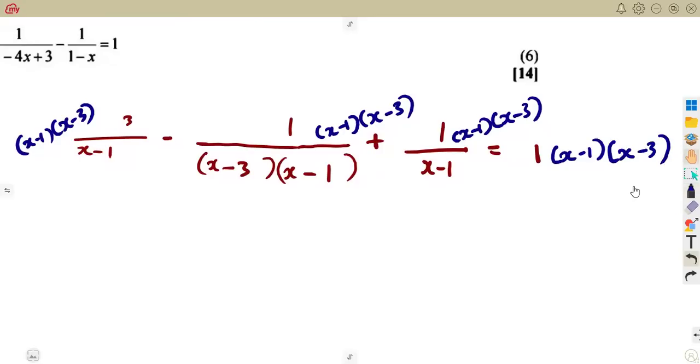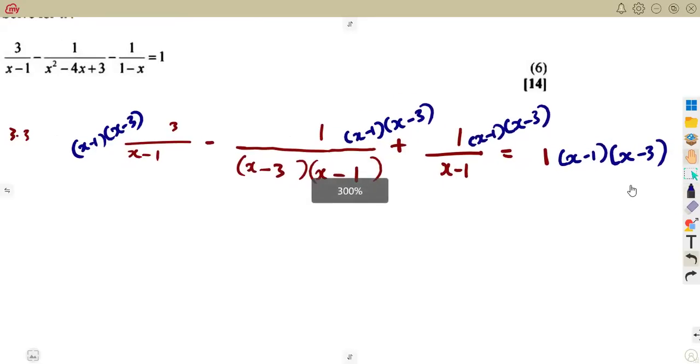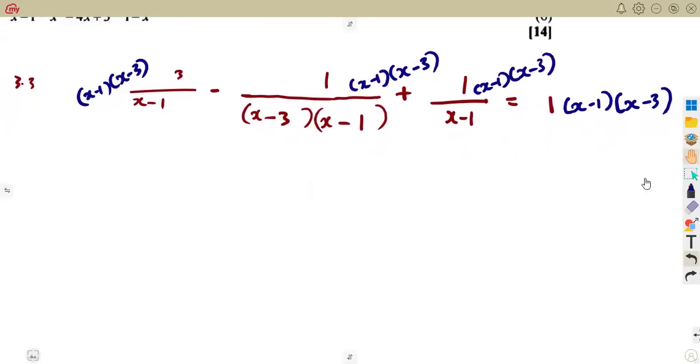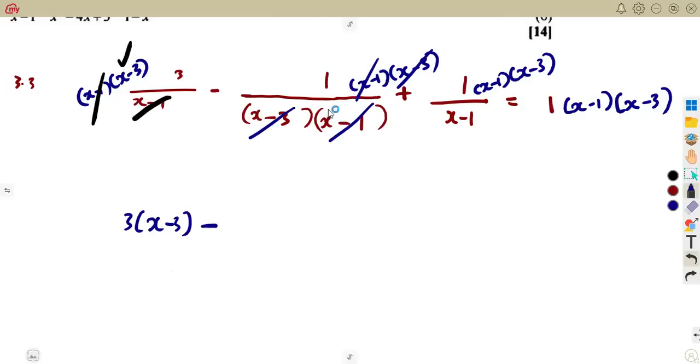All right. I'm just going to put the way that you normally do in the exam so that if anything happens, you just do it that way. You won't even go wrong. Okay? So do not worry about that. So x minus 1 cancels. We have x minus 3, which is to be multiplied to 3. So this is 3 into x minus 3. Minus, there's a negative here. This one and this one cancel. This one and this one cancel.